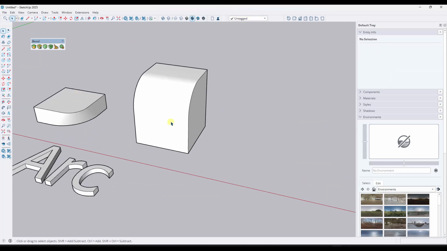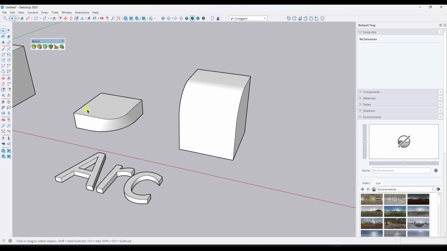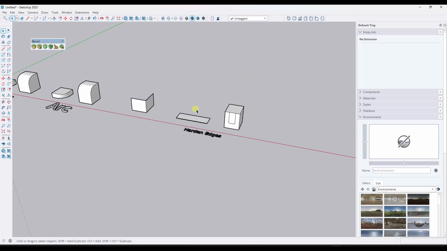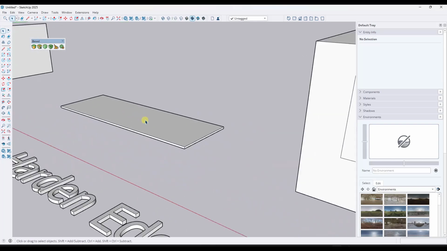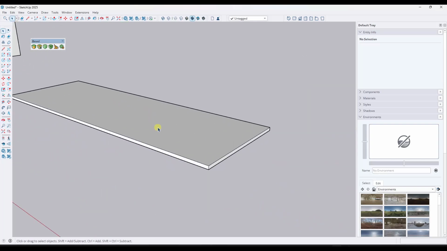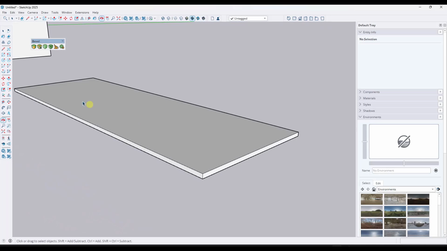And so I actually like the way this new arc function works. The other thing they've added in this version, which is really interesting and kind of helpful, is say that, for example, you've got something like a countertop like this. We've got a front edge that we want to bevel off. So we're going to bevel this by maybe a 1/4 inch, so 0.25 right here, and hit the enter key.